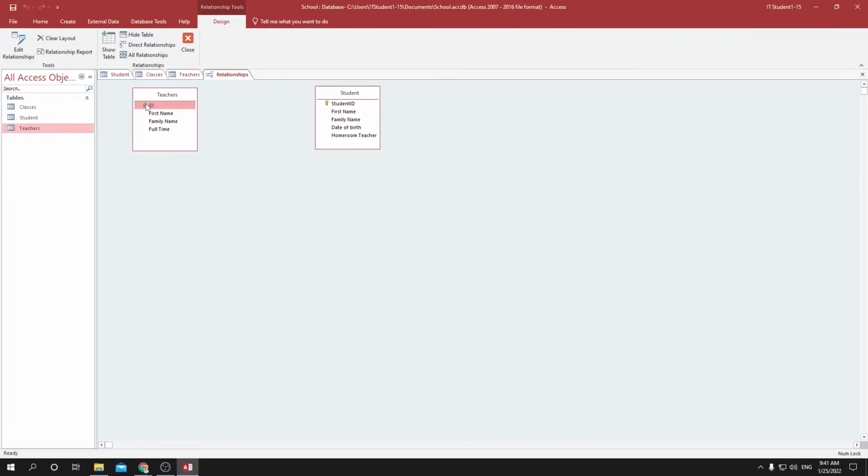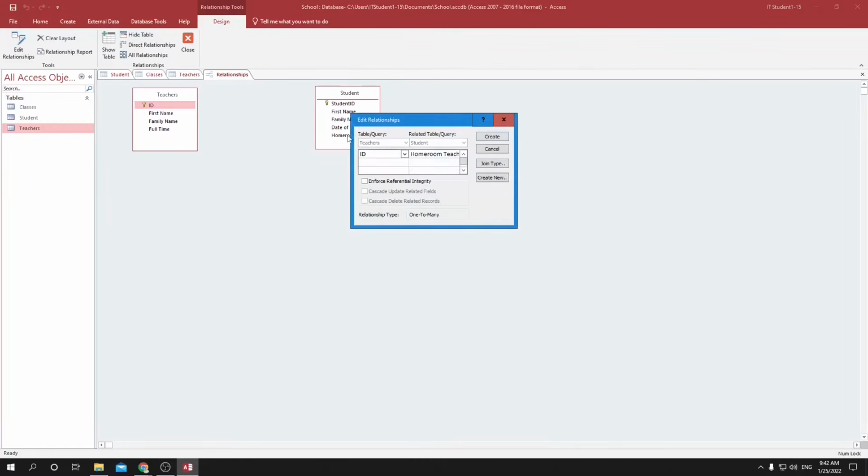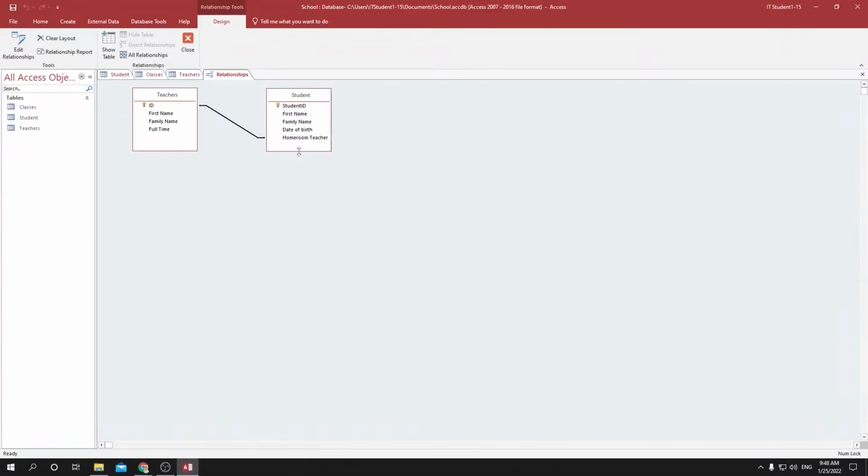So I'm going to take the identifying number from the teacher table, and I'm going to click and drag it to where it says homeroom teacher. So I'm just going to click on create to create this relationship. So remember, each homeroom teacher has got multiple students, but each student has only got one homeroom teacher. So this is what's called a one-to-many relationship.